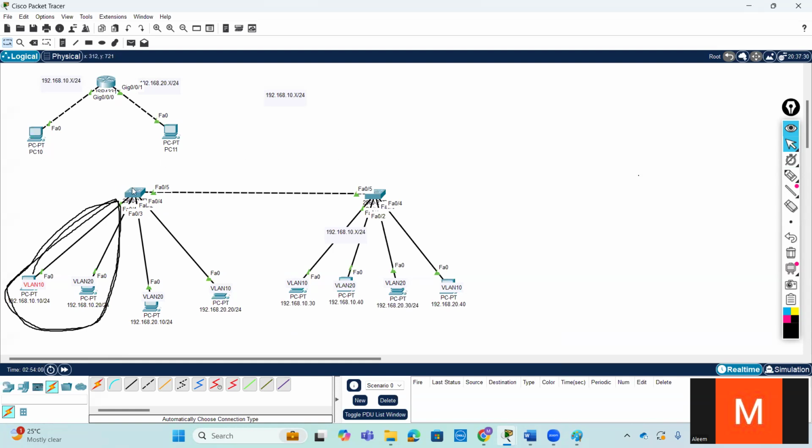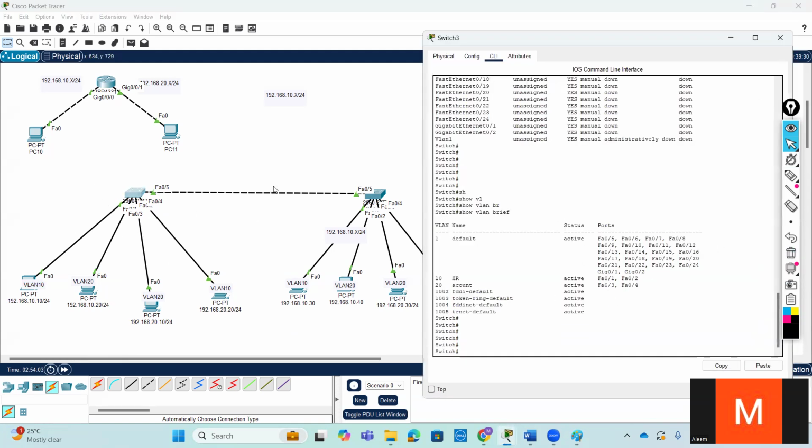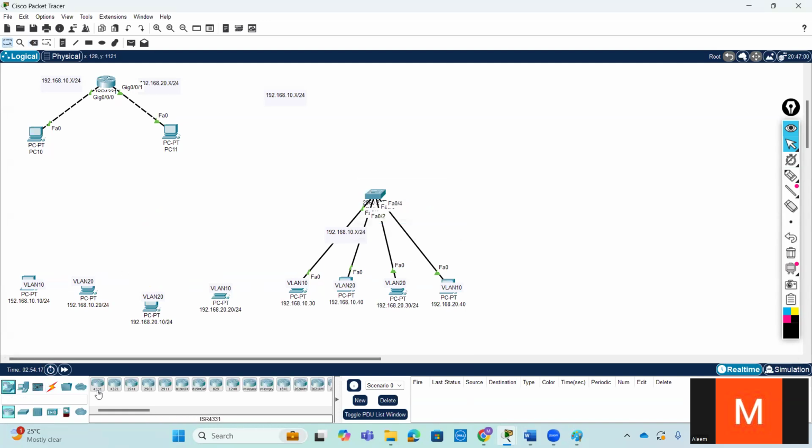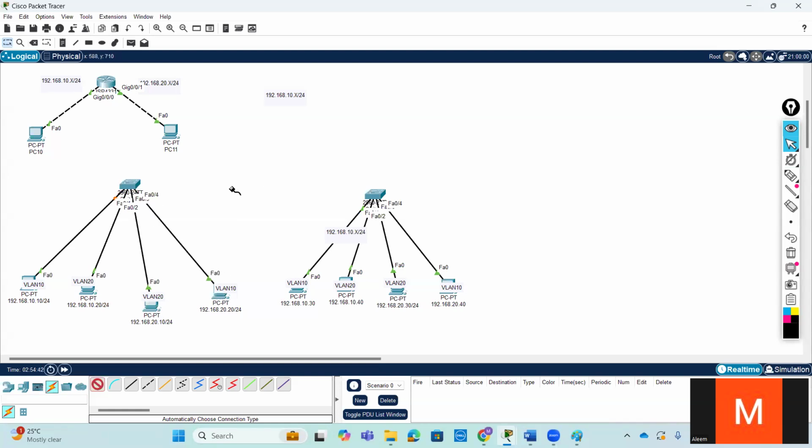That we'll discuss tomorrow, but I'll remove the configuration we did, or I'll remove the switch only. It is better. I'll remove this switch, delete it, and take one more switch. I hope everyone got it, right? Even though these are in the same VLAN, it won't work because the subnet is different. So make sure whichever you are using in a LAN, the subnet also should be the same. The subnet concept we'll discuss tomorrow onwards or day after tomorrow. This concept is not working, so I'll use the same subnet for the same VLANs.